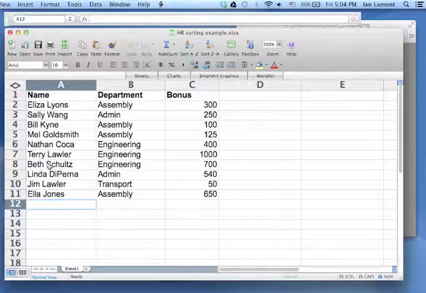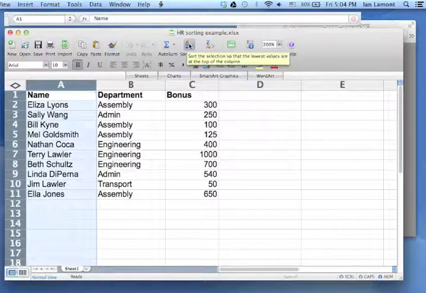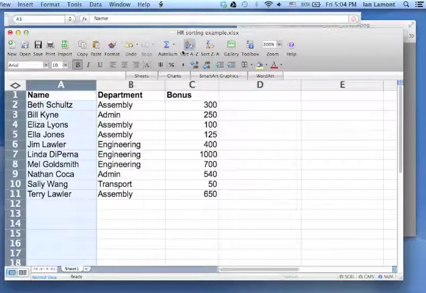And if you wanted to alphabetize the list, a single column list, it's pretty simple. You just highlight the list like that, and then you hit sort A to Z. This will mean it will alphabetize it. Press the button, and look, it's alphabetized it starting with the first name. So Beth is first, Terry is last. But I don't know if you just noticed this, it only organized this column. It did not match up everything else, and that's a big problem, because you can imagine where Beth, maybe her bonus was a lot more or a lot less than before, and now it's listed as 300.